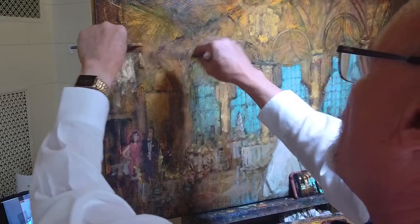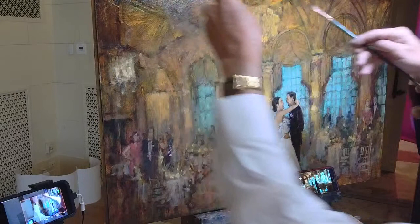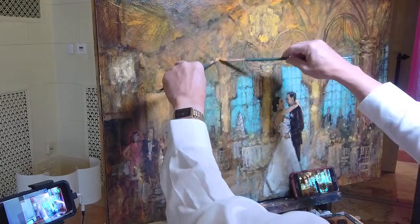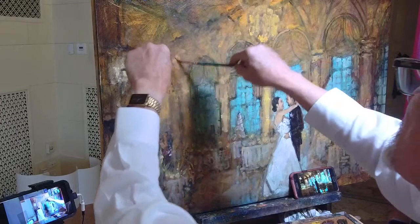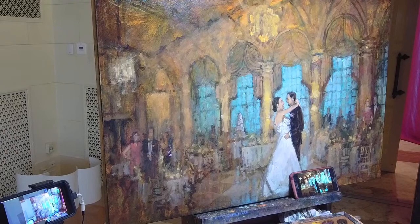There's a truly beautiful, beautiful glow in the ceiling of this room last night, and that's a big part of what I'm trying to capture right now. The architecture, of course, is beautiful. For those who missed last night's broadcast, I am painting in Palm Beach, Florida. This is the world-famous Breakers Hotel in Palm Beach. Here, I'll turn you around so you can see the world-famous Breakers Hotel.